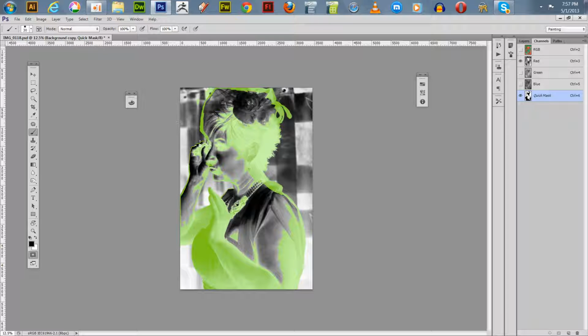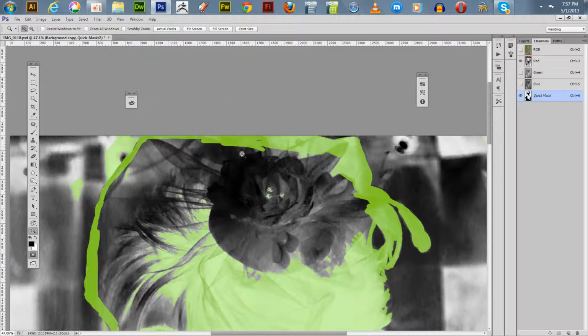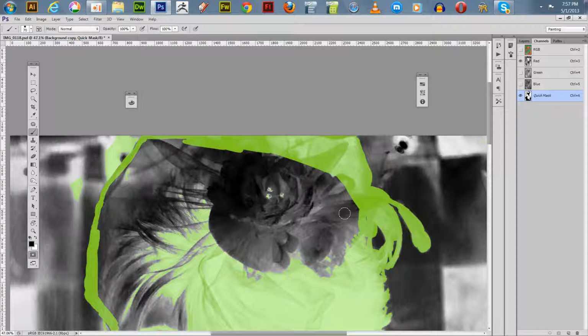So now we're going to keep working with our brush until I make sure we can just dump all our mask in. I'm going to zoom in a little bit more. And go back to our brush tool. Right here. Oop. I don't want to get that.